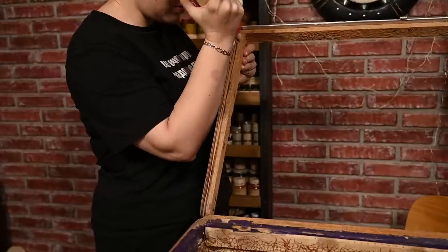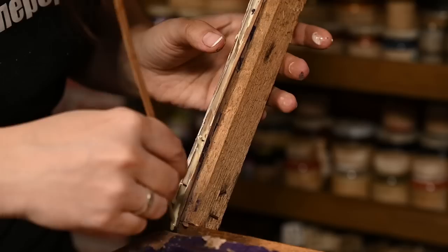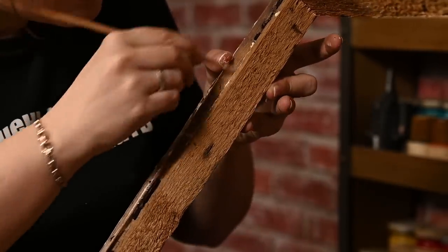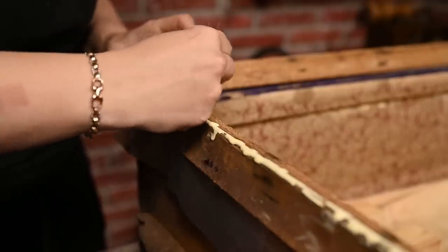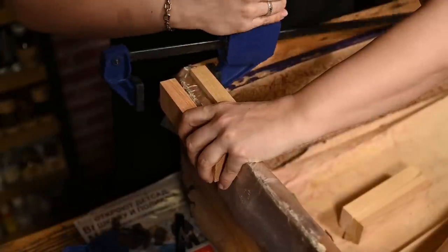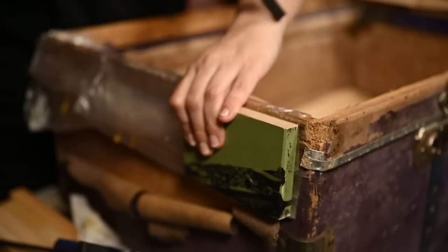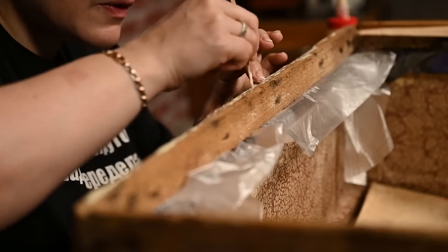Before attaching a new piece I've decided to glue the frame of the cover. The plywood has delaminated too but I've decided to keep it. So I'm smearing all the layers with wood glue using a thin splinter, smearing the frame on both sides to be sure the glue will leak all the way down. Then I'm clamping the plywood on both sides to assemble the whole plywood cake back together, placing plastic bags so that the cover frame doesn't stick to the wood pieces I use for clamping and to the suitcase base. I'm gluing the entire frame like this as well as one of the sides of the suitcase.